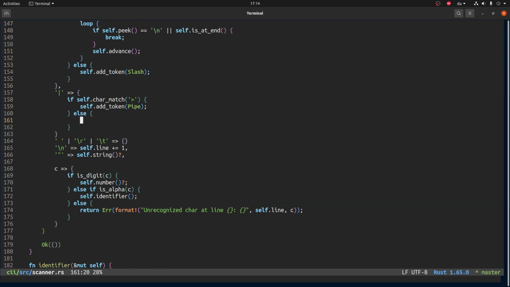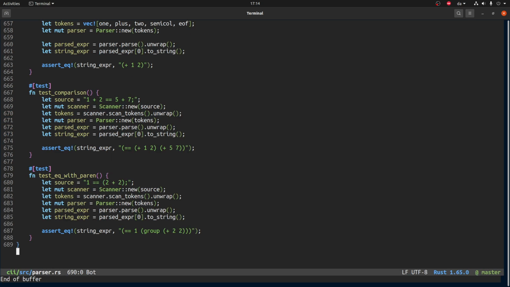Okay. Then if it's not this greater than sign, then we will return an error that says expected at line this thing. It should be a format soft line. Let's just go with that. So now we get a pipe token. We can get a pipe token.